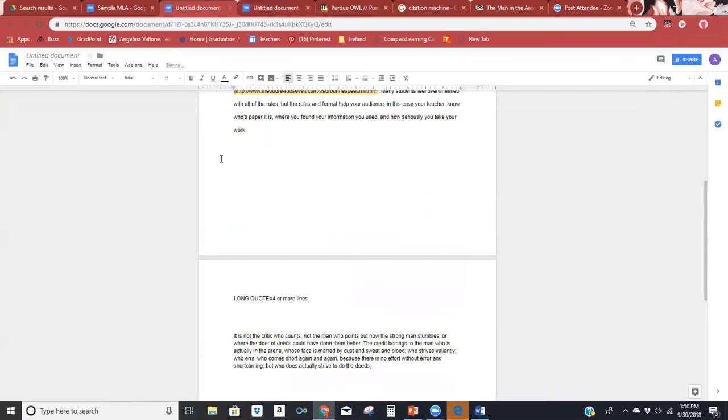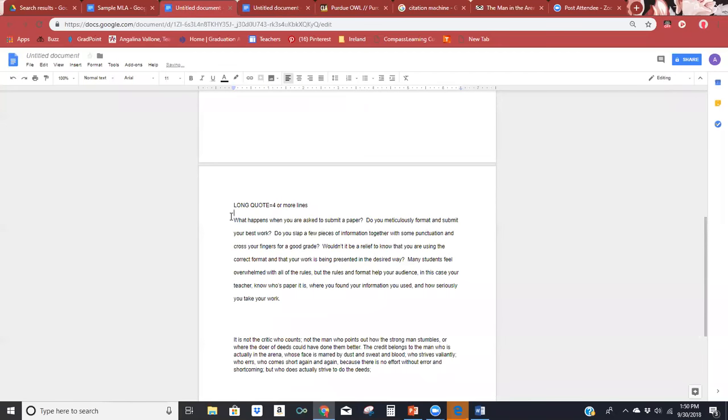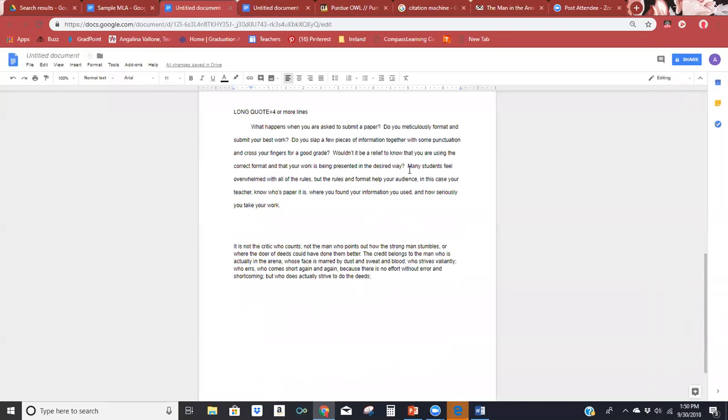And I'm going to take this to the next page or you won't be able to see everything, okay? So if I put in this paragraph, and again, it's not going to make sense because this paragraph has to do with MLA, but I want you to see what it looks like. Again, I'm going to put this right here.